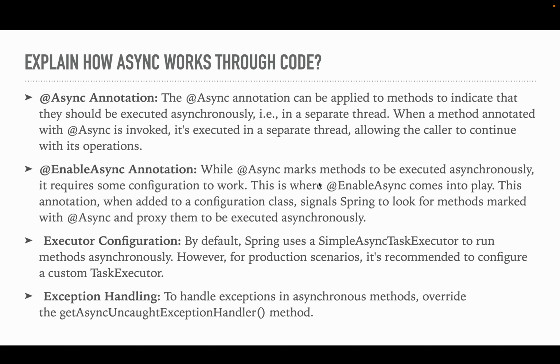While @Async marks a method to be executed asynchronously, it requires some configuration to work. And what are those configurations? This is where this @EnableAsync comes into play. I've said this can be added in two places: either in a separate @Configuration class, or in the @SpringBootApplication main class. So it will signal Spring to look for the methods marked with @Async and proxy them to be executed asynchronously.